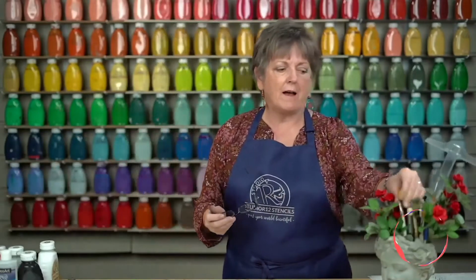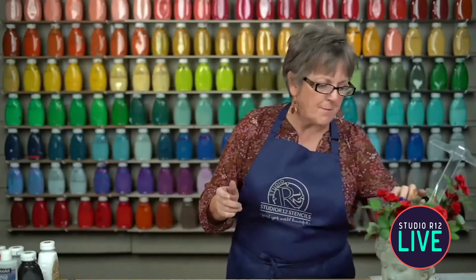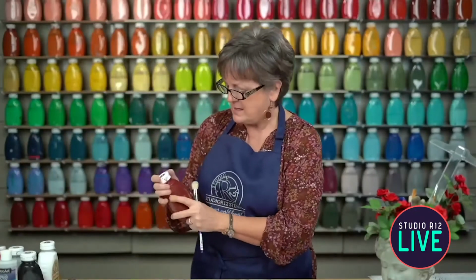And if you have a really fine brush, something like a Taklon that really needs to stay in its shape, then you rinse it out and don't leave it in the water. But these are dome brushes and they're fine in the water. Okay, so we're going to go into our burgundy red.